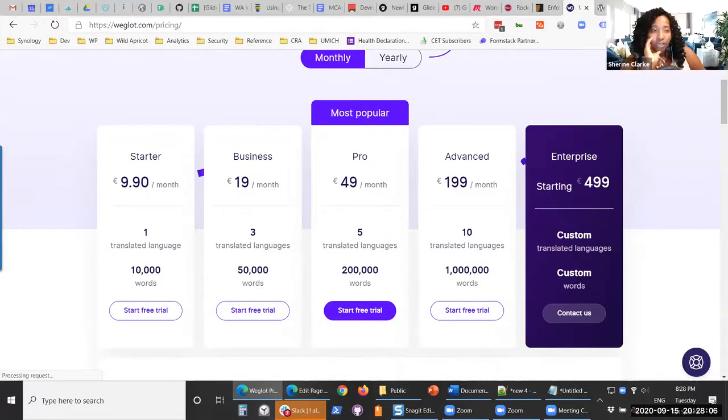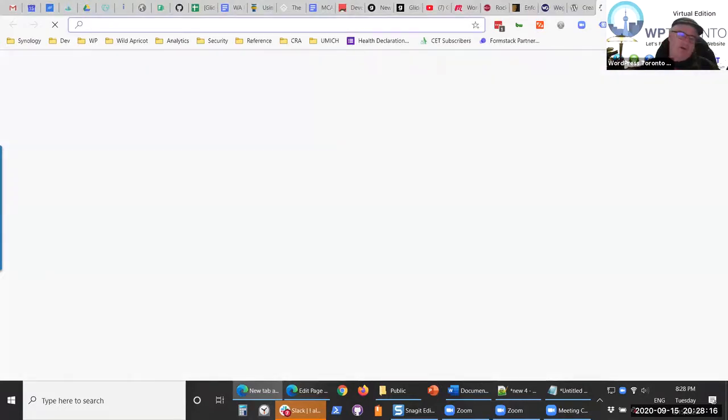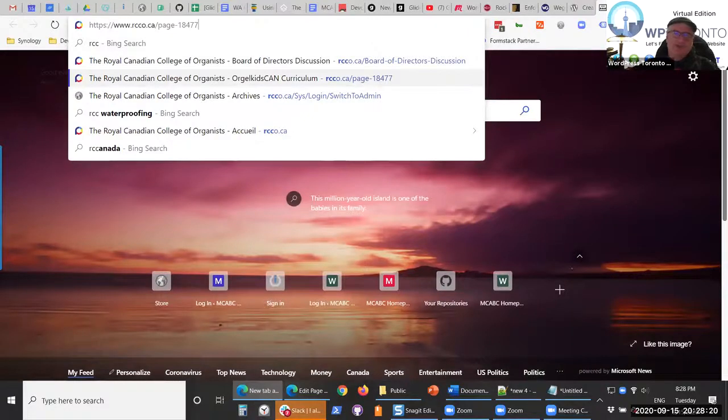That's great. Do you think it's actually worth it? It's probably worth it in Canada to have that ability to translate for French. It depends on your target audience. For example, if you're a government site, you have a mandatory requirement. Let me show you a client that is not a WordPress site, but has a lot of French customers, because they're in Eastern Canada, in Quebec and New Brunswick, where there are a lot of customers.